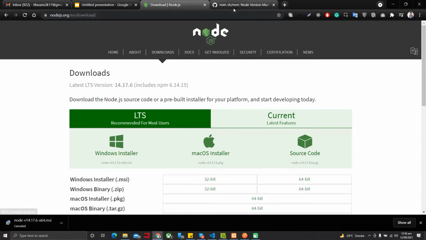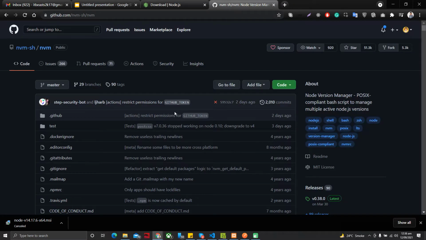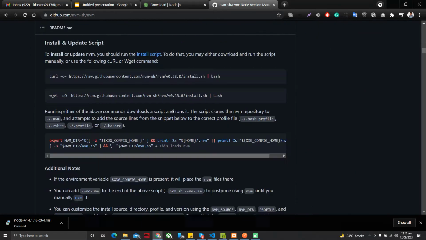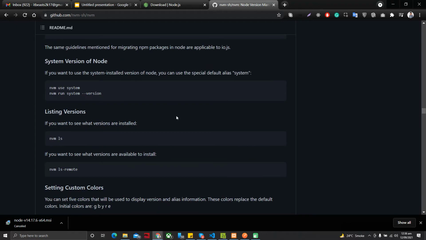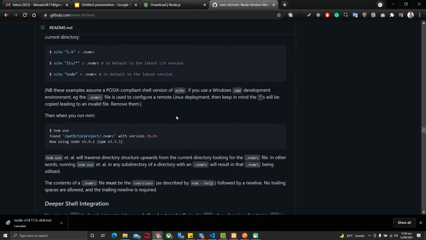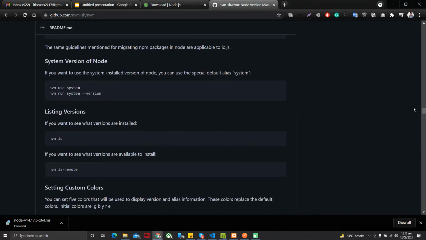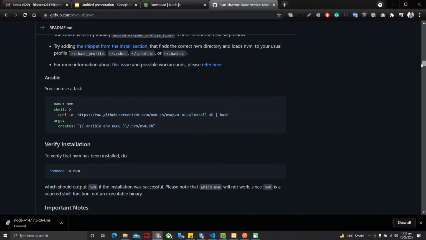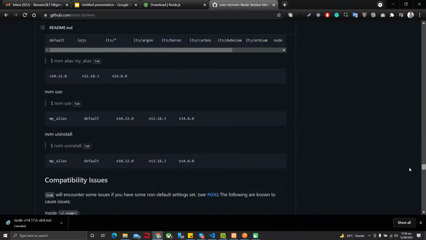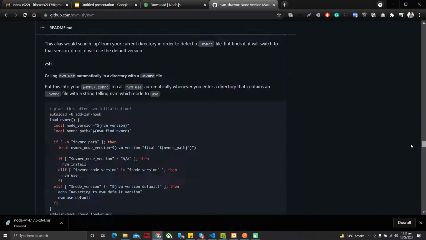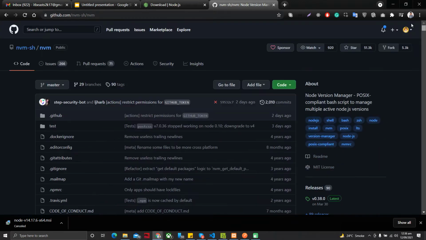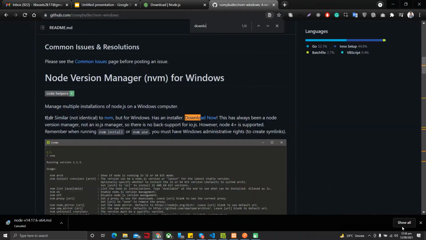Or the better way to run Node on your system is to just go here and see the exe file or any executable file for nvm. Nvm stands for Node Version Manager. Okay, so for that purpose you have to go to this link and find its msi or executable file. I will just have to go into, yes, here you have to go.